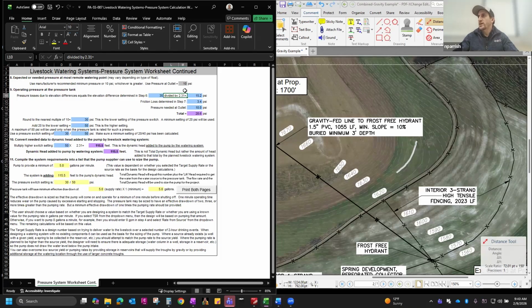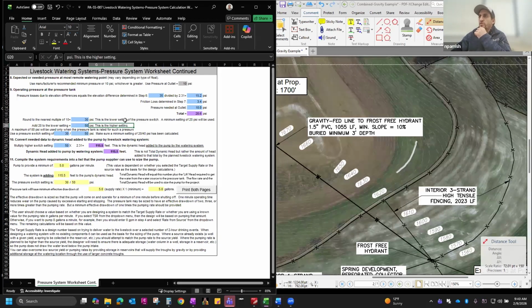And then our pressure needed at the outlet is 10. So total operating pressure at the pressure tank, we have 28.6 psi. So you round that to the nearest multiple of 10, which is 30.